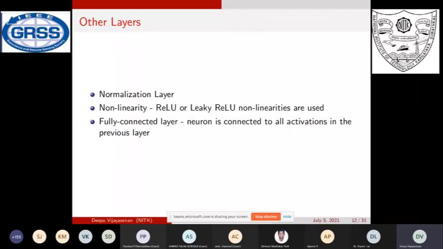Then the non-linearity layers, they are pretty much the same as whatever you might have seen in normal neural networks. Every multiply accumulated sum is passed through a non-linearity. And probably the most common non-linearity is the rectified linear unit, ReLU or leaky ReLU. And ReLU is nothing but a half-wave rectifier. If you have a positive number, you just pass it as such. If you have a negative number, you output a 0. That's what a ReLU is.